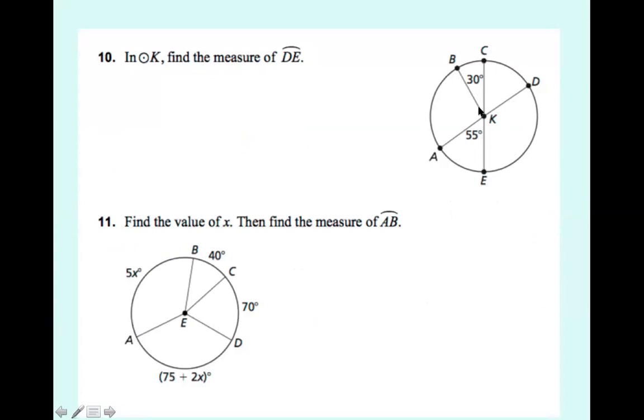And so what else do I know? Let's look. These two angles here both look like vertical angles. So let's make sure we mark that in. If this angle is 55, this angle up here also must be 55. Those are certainly vertical angles. They're straight across. We know CE is a diameter, so arc DE then would have to be 180.